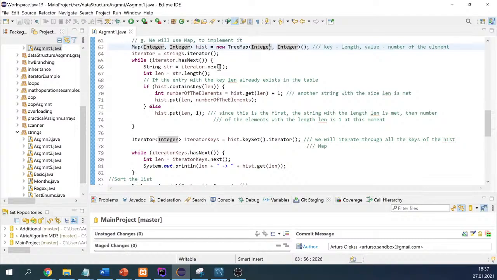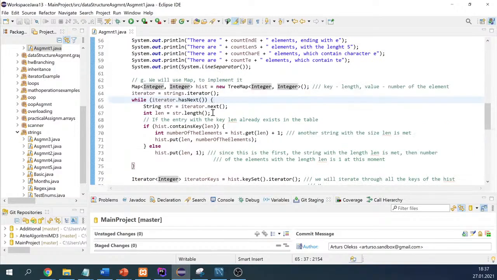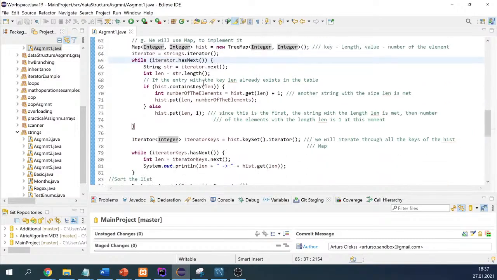What we did, we just went through all the strings and checked the length of each string. After that, if there is such an element already in this map structure, then we need to increment this element, so the number will be incremented by 1.